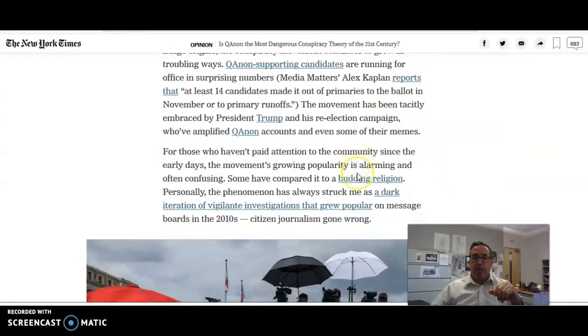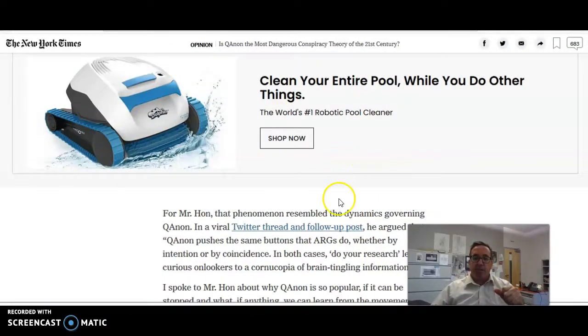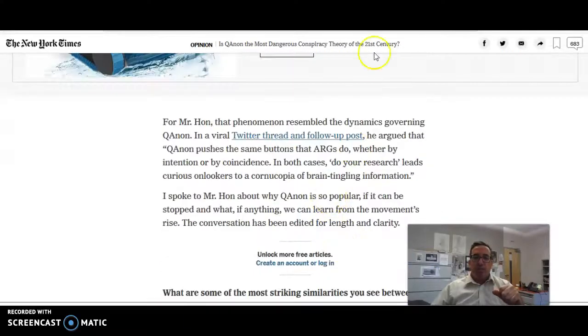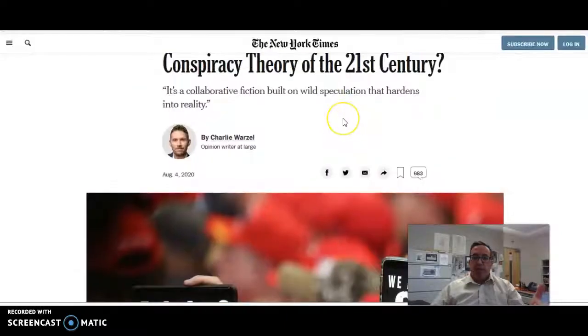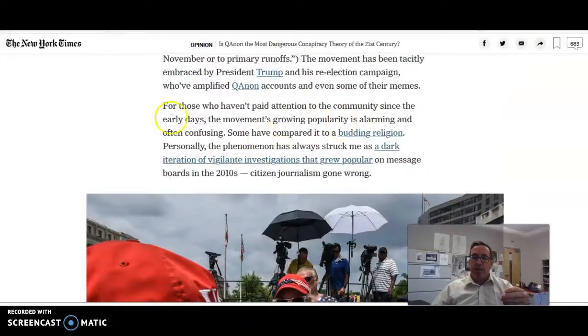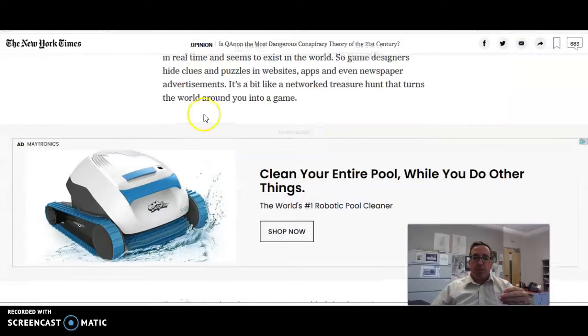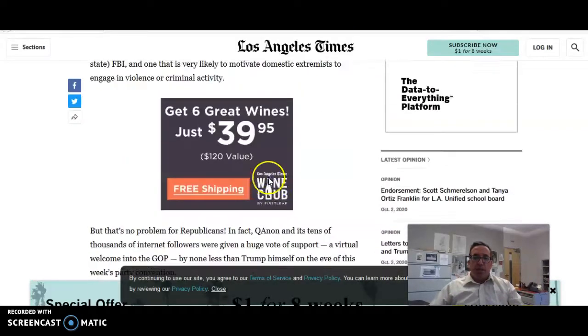Compare, right? And then your first task is to read through here and analyze how they're using ethos, pathos, and logos, right? In this one, the author is trying to think about why people believe in QAnon, and to do that, he talks with, what was his name? Adrian Hahn, who runs a video game company and compares it to video games. It's an interesting comparison that they do.